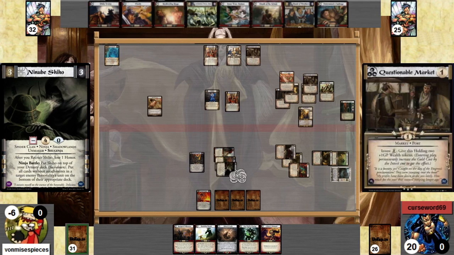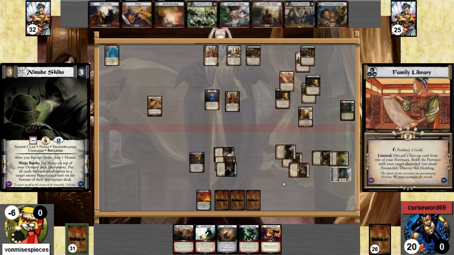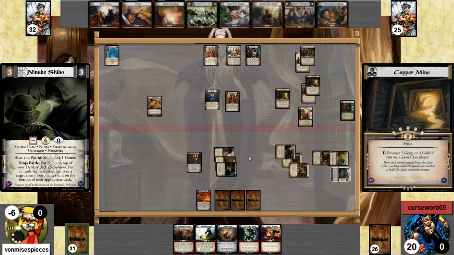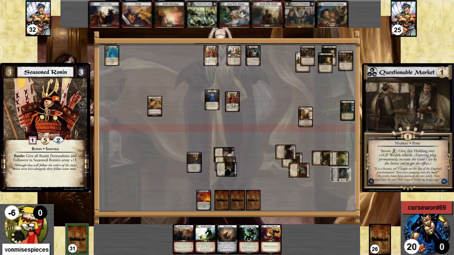That's really not what we were wanting to see, but that's okay because we have a family library. So we're going to cash that in for somebody, probably a banished. So there we go. Get rid of this questionable market. So 5, 3, 6. So that clears our provinces out. Doesn't leave us with a very good attack, though, does it? It doesn't leave us with a good attack at all.